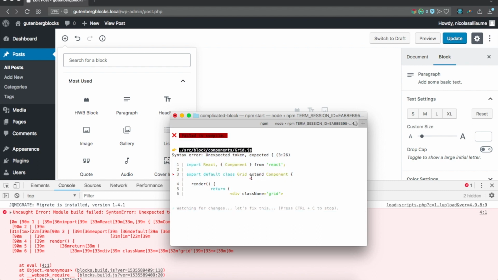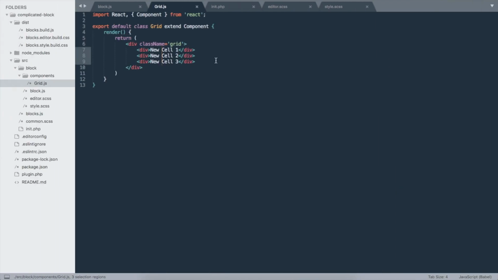There's something wrong about our syntax, and it's: extend component, unexpected token comma. Let's see if we can spot that one. It should be extends.